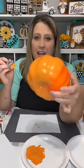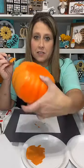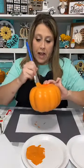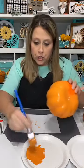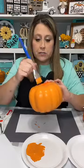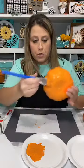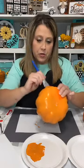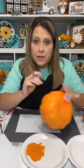Yeah, see, it tones it down. Because this is what color they start out, like this bright, in-your-face orange. And this is more of an actual pumpkin color. It's a little toned down. Because pumpkins aren't really just bright, bright orange. They're more of a dulled down orange color. Burnt orange, maybe.